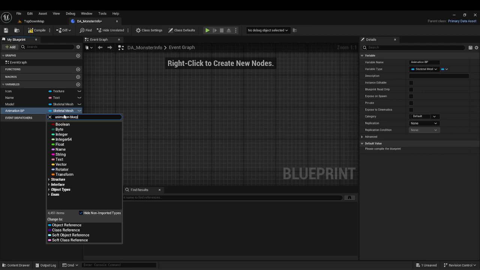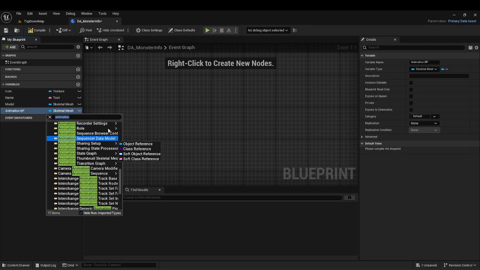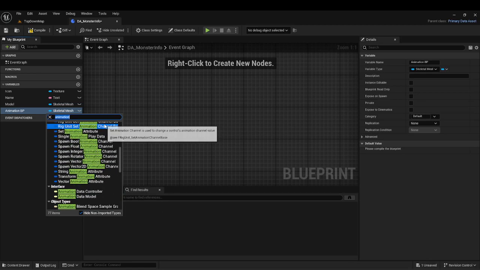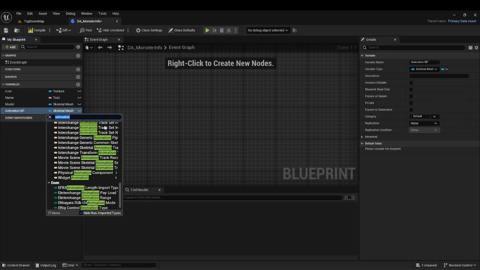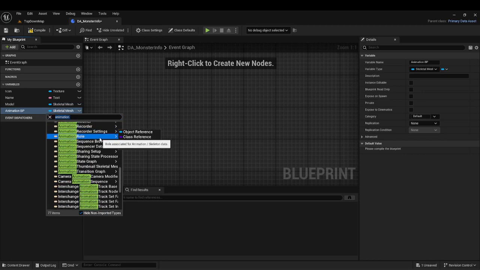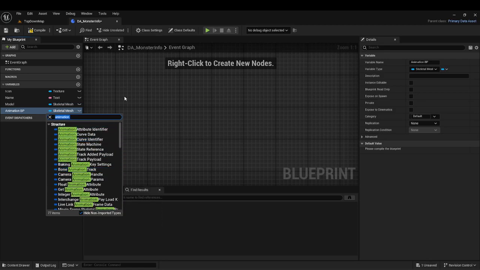Animation. What's it called in here? Animation. Object types. What is it?